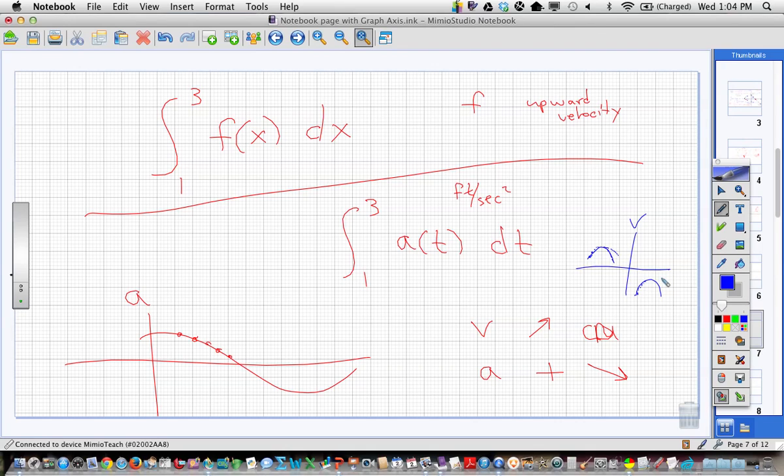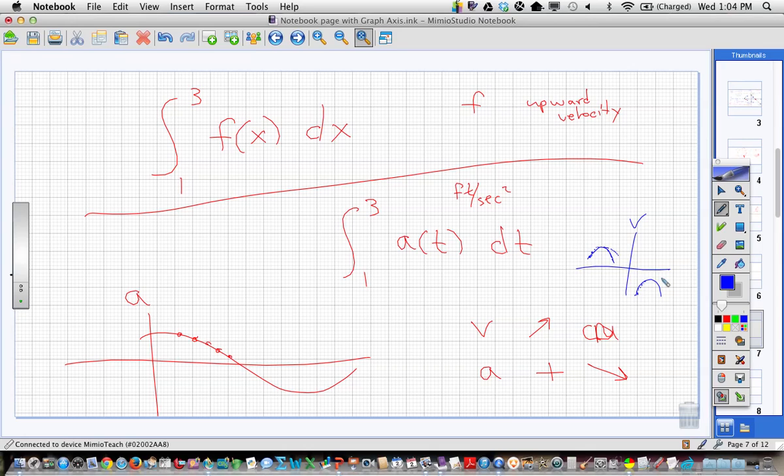Negative 9.8 meters per second squared all the time, the whole time. When you throw a ball in the air, its acceleration is negative the whole time. It's being pulled down. You throw a ball in, is it speeding up or slowing down? Well, it depends. It's slowing down for a while, and then it's going to be speeding up. So if all you know is its acceleration is negative 9.8 meters per second squared, you do not know if it's slowing down or speeding up.